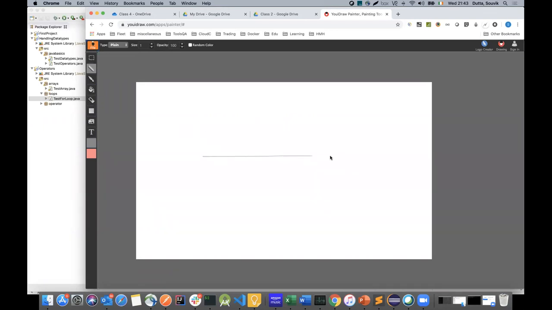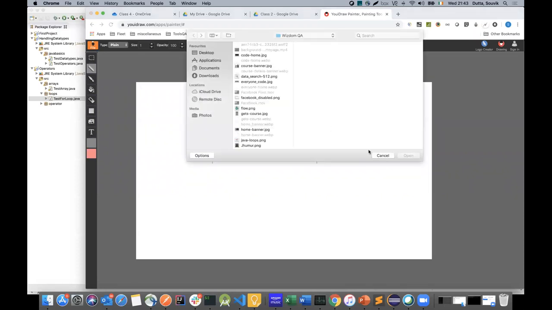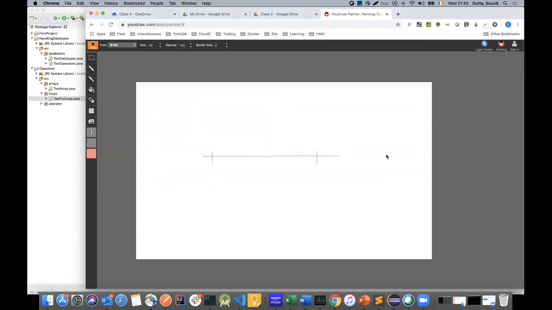Think about it as a simple line, a point. Here you have the size, which is 10, and here you have the loop initial point, which is 0.